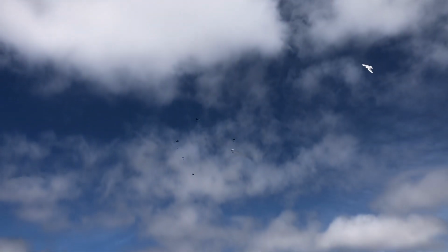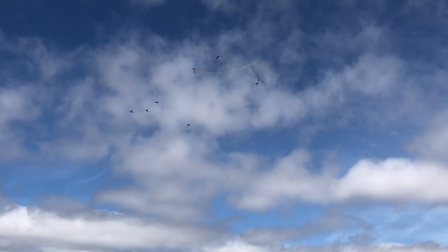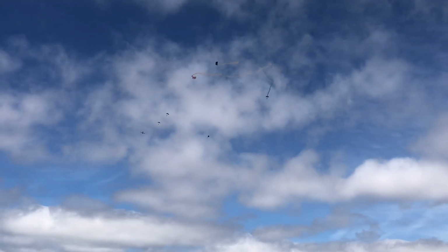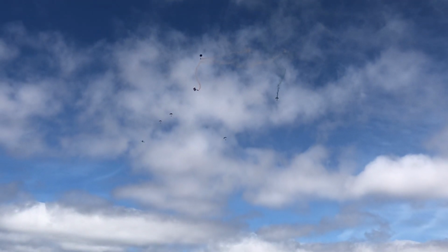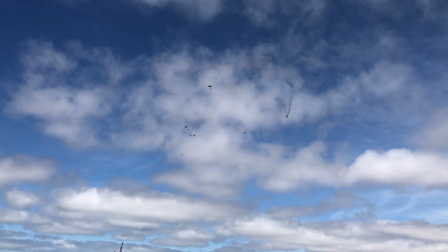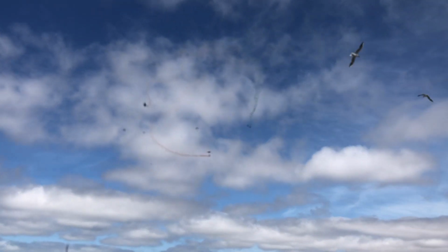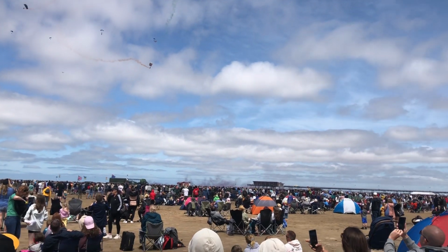Not the best times of this track. And 6. They're all out there, ladies and gentlemen. Here they are. Everybody in the trailing smoke. There's some flags there. First one down is Private Will Sims. He's got the Union Jack flag. What he's going to be doing is coming towards the crowd line. A little dot. So he's going to make his turn into the smoke you can see onto the ground.